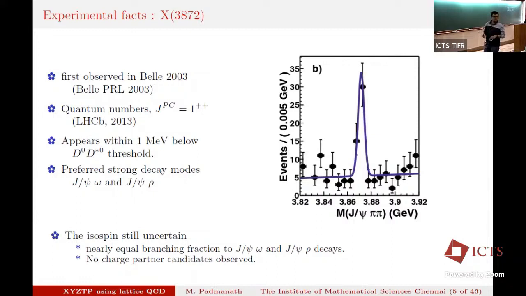The most interesting thing that one can immediately point to is the fact that this can decay into two different channels, I'm just highlighting the two most important. It can decay into a J/psi omega system, where J/psi is a charm anti-charm particle and omega is an isoscalar light vector meson, and J/psi rho, where rho is an isovector. Since it can decay into two different channels with two different isospins, its isospin is under question. We don't really know what its isospin is. So this is already a clear indication that there is something we don't understand about this. Hence the name X for this particle.